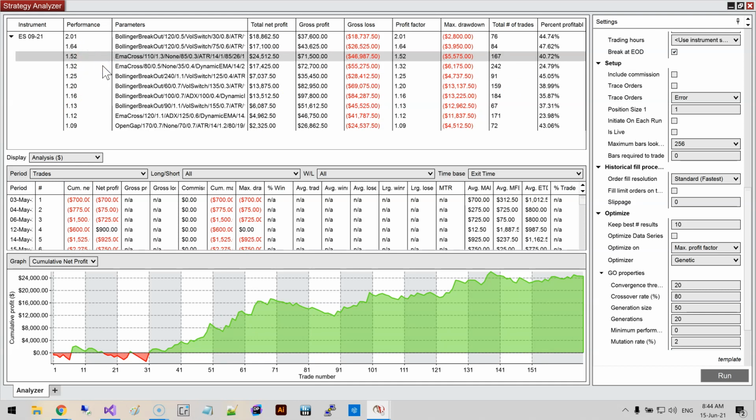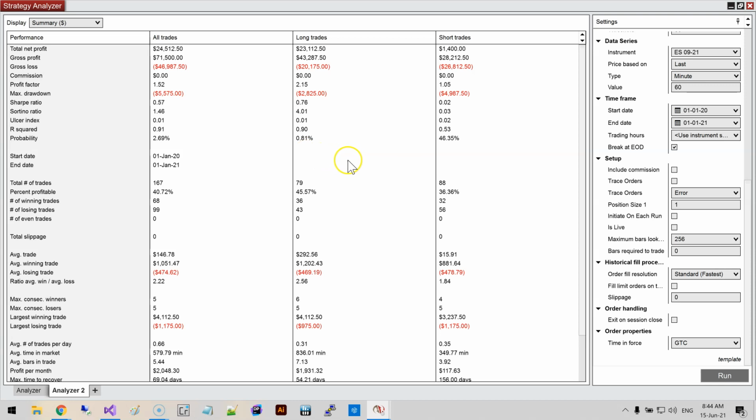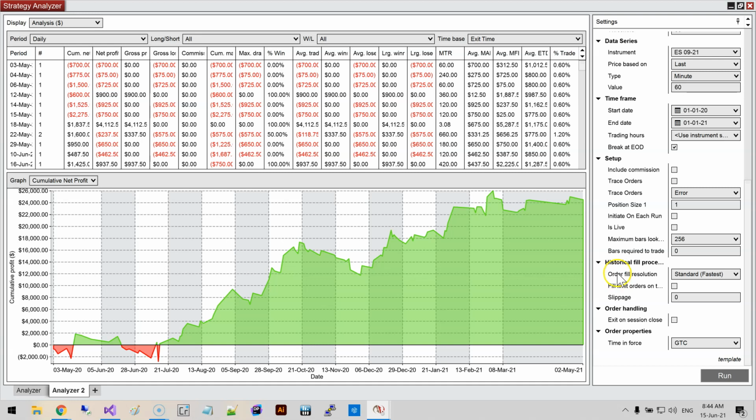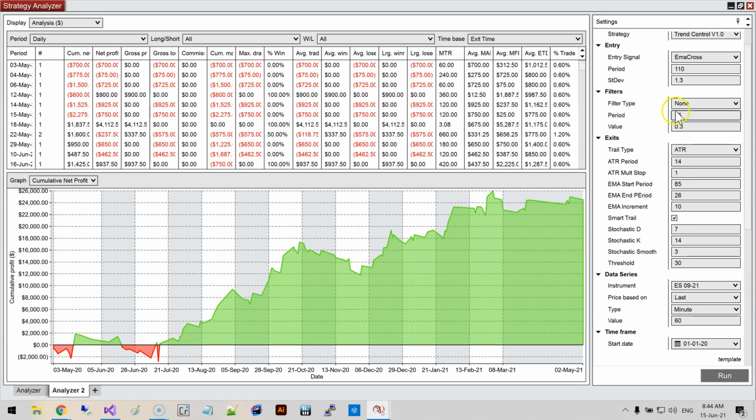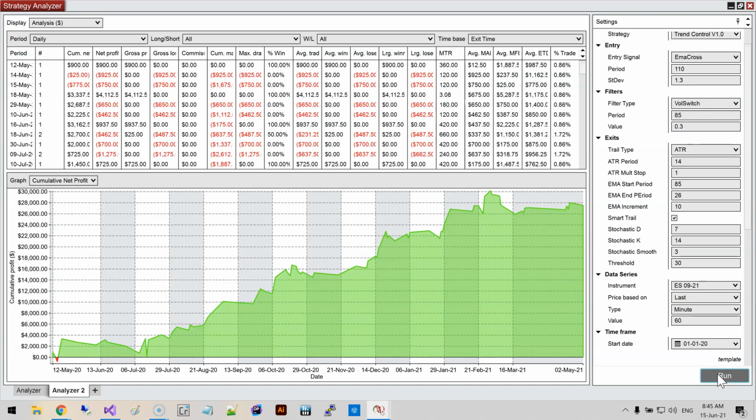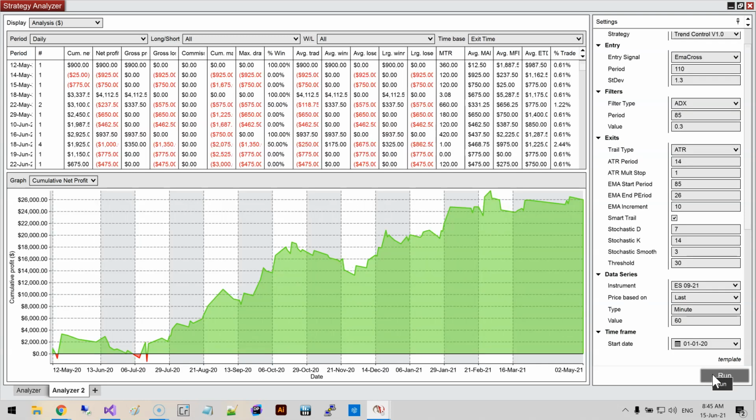So, strategy analyzer. I wonder if we can actually get a decent out of sample. I'm going to look at the analysis, and now is the volatility switch on? Oh, this one has no volatility switch, so let's put the volatility switch on and see if that does any better. You can see it took out the tail. How about the ADX? You can see it's doing a very, very similar job. So without it, let's have a look.